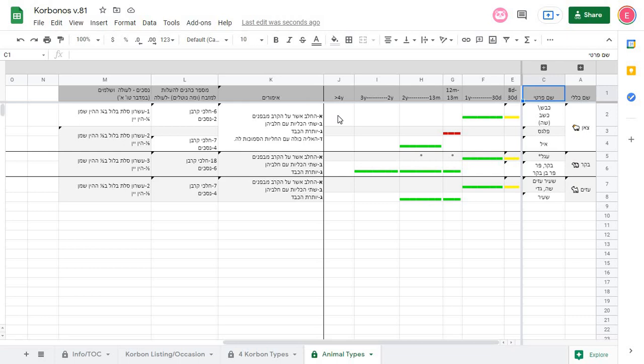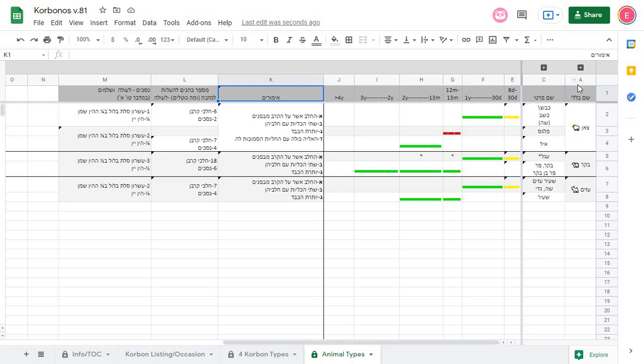Then again, some high-level information that is more appropriate to the types of animals and the ages of animals. The emurim, if it's an ola, how many kohanim bring up the pieces of the ola, and the nesochim that are brought depending on an ola, or for an ola and for a shlomim.